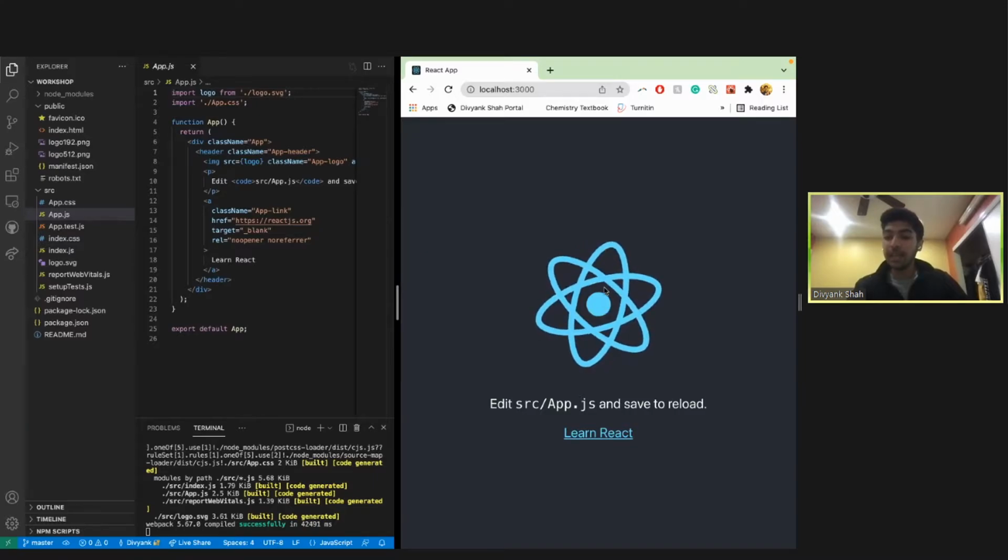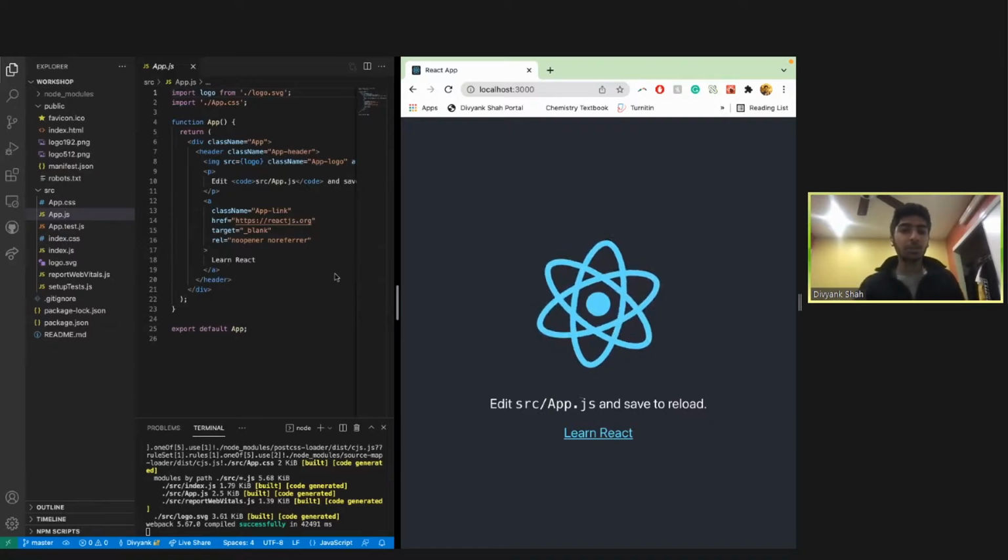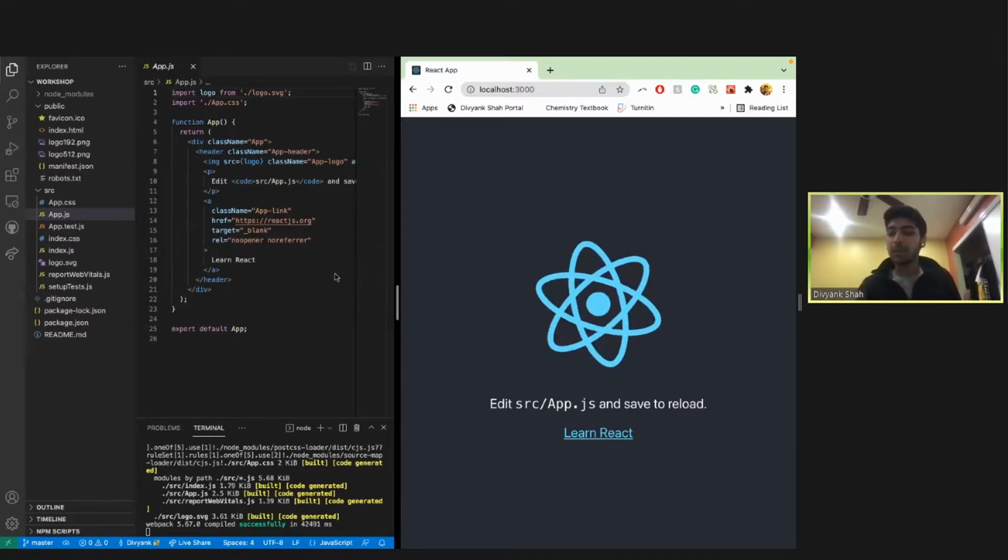We should see a rotating React logo. And then it says edit app.js under the source folder and save to reload, right? And then it gives us a link about React. So clearly we're not making an app to do this, right? We want an app to do something else.